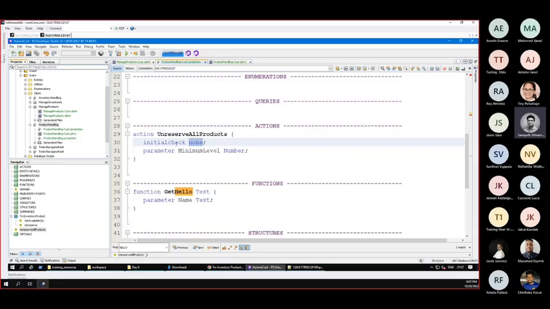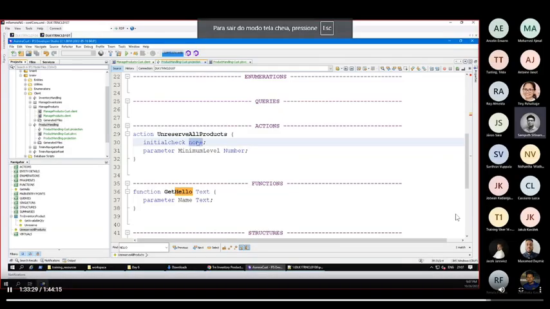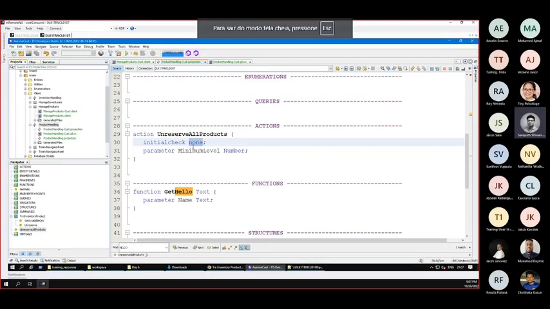So this says that the programmer doesn't think this is needed, or maybe a programmer actually takes the responsibility, and then they are saying that there is no security check needed, right? So that's what this says. Initial check none means the programmer understands the gravity of the situation, and he has concluded that no security check is needed, right?